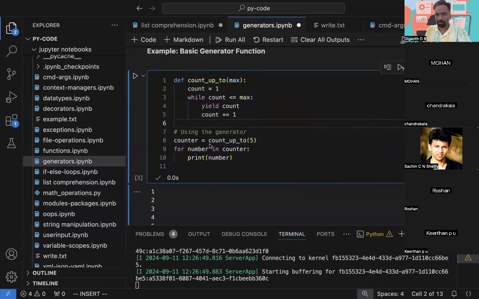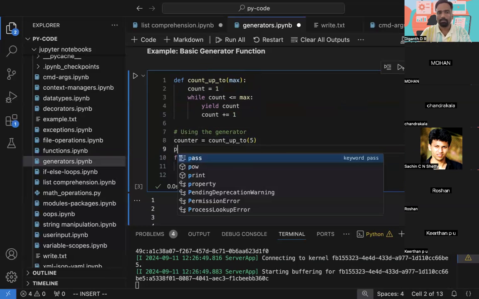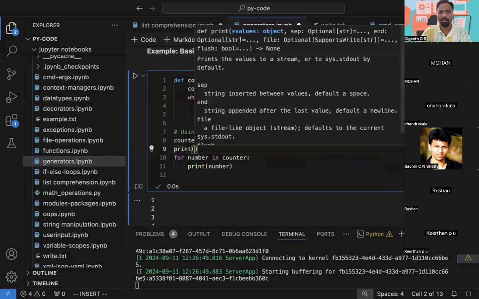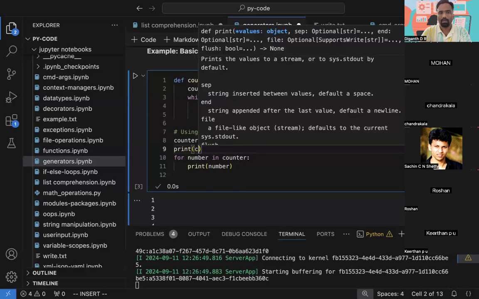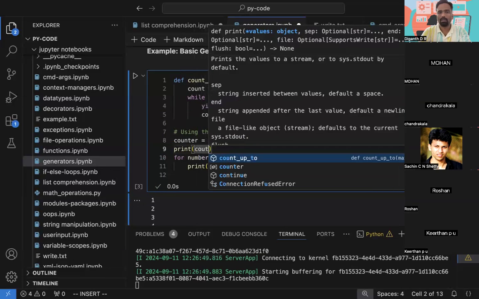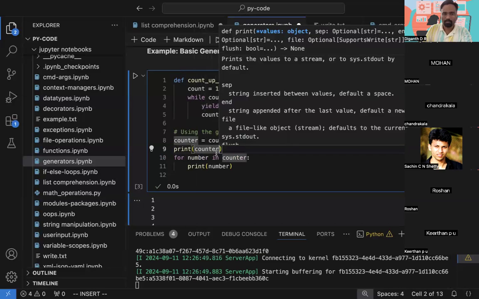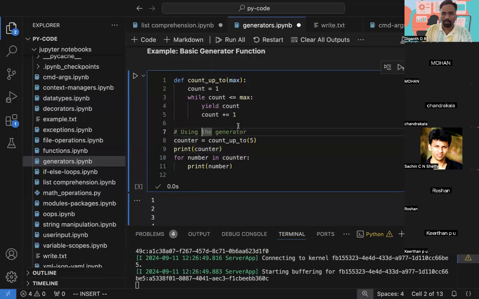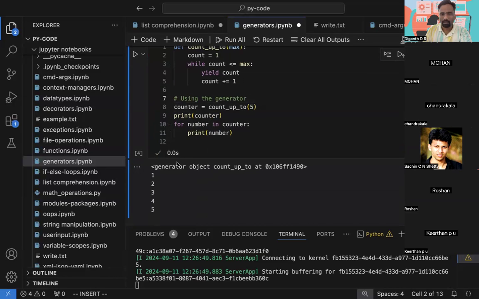Okay, say I am going to print the counter here, and run it. So line number 8 has given this print. It tells that it's a generator object.